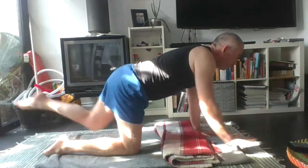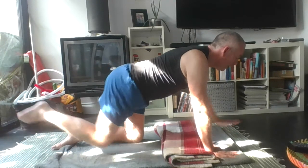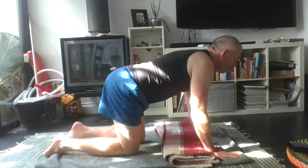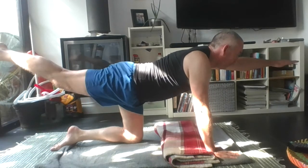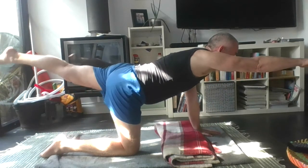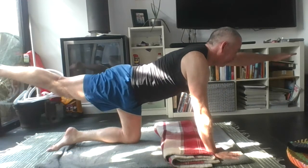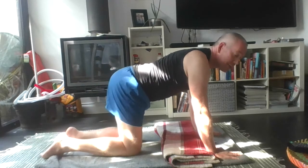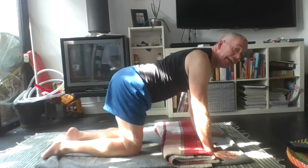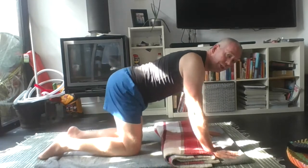Lengthen, release. Lengthen, exhale as you go out. Inhale as you come back in. Okay, this is going to be your last one. Reach and release. Again, roll your hips here a little bit, side to side, whatever feels good.